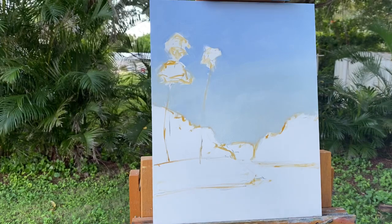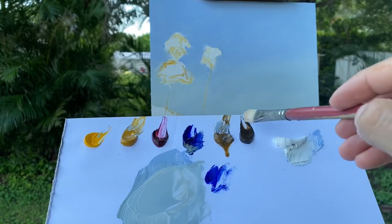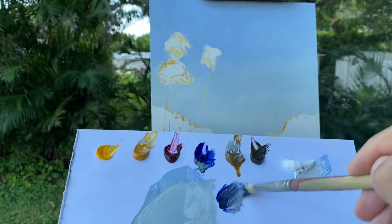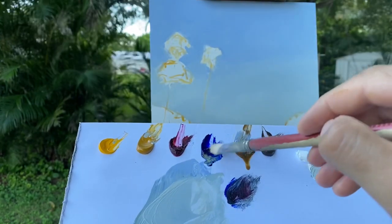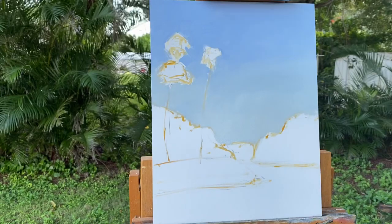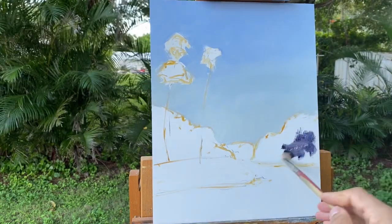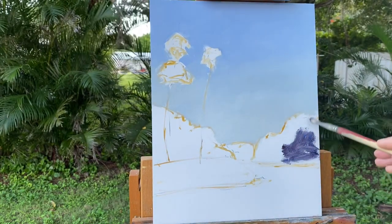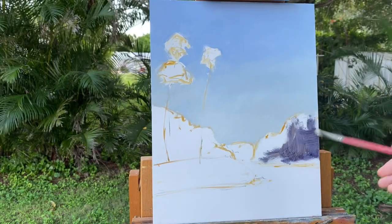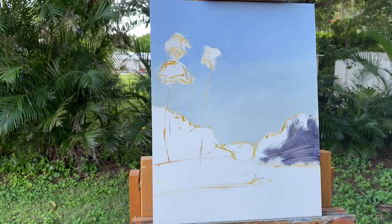I'm going to go with ultramarine blue, a little bit of burnt umber, a little bit of alizarin crimson. It's going to be more on the blue side. It's going to be a further distance, a distant tree there. Now I'm plopping this on, as you can see, pretty thinly, right? Because I'm going to go back over this with probably a second coat.